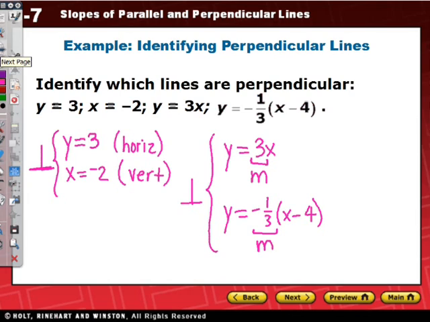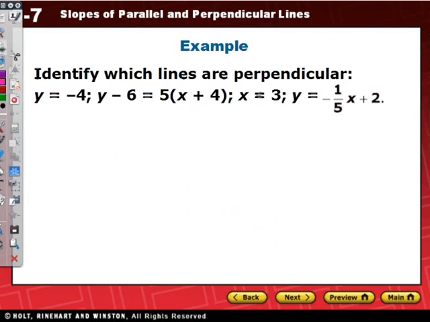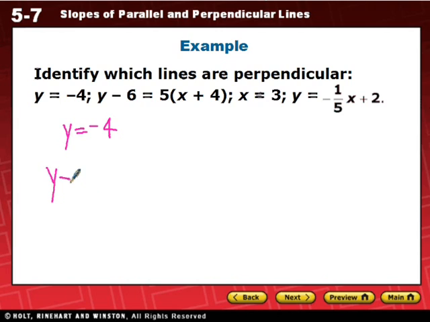We got one more of those kind of problems to try. So let's spread them out, see if we can figure out which ones are perpendicular. Go ahead and pause the video and try it on your own. Now that you're back, I'm still writing the problems down so that I can pick out the slope from each of them.